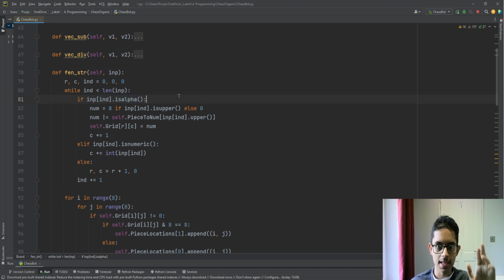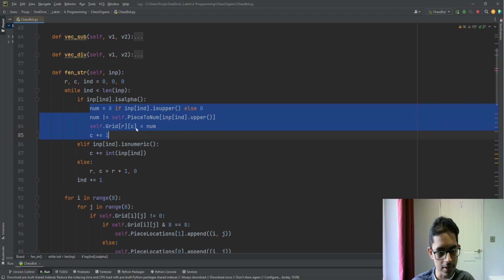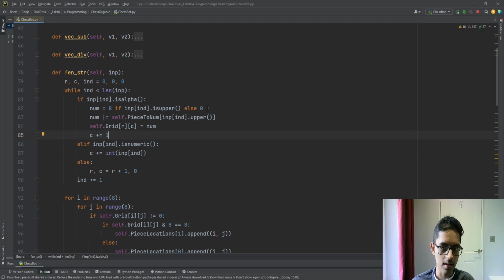This means that it will be a piece. If it is a piece, then this bit of code determines which piece it is. And the way we do this is num equals 8 if it's upper, else it's 0. So this determines the color.